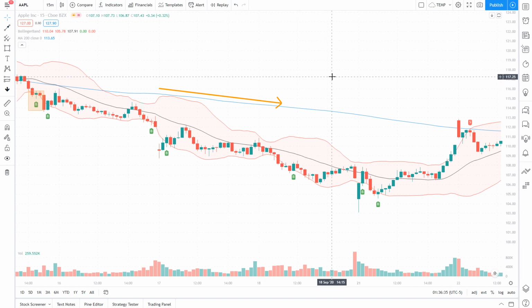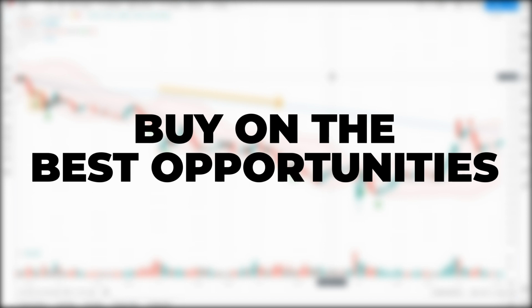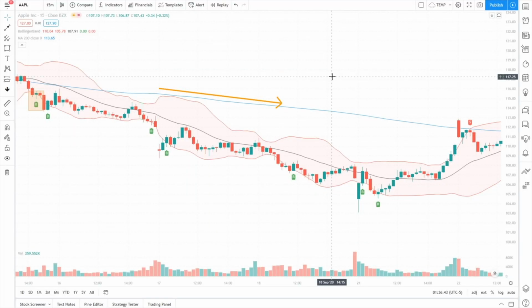Even if this ends up being a winning trade, we don't mind missing out on it because we only want to buy on the best opportunities where all of our conditions have been met and we have far greater chances of success. Now remember, just because these two entry conditions have been met doesn't mean that there is any assurance that it is going to be a winning trade, and because of this, we are going to need to use a stop loss to make sure that when we have losing trades, they are kept very small in comparison to our winners.